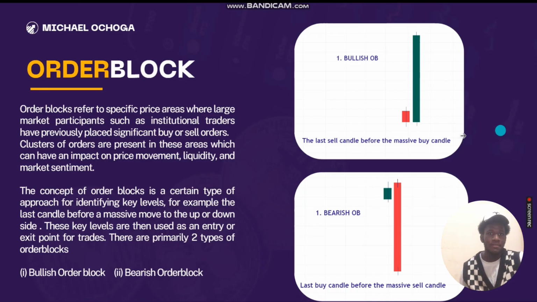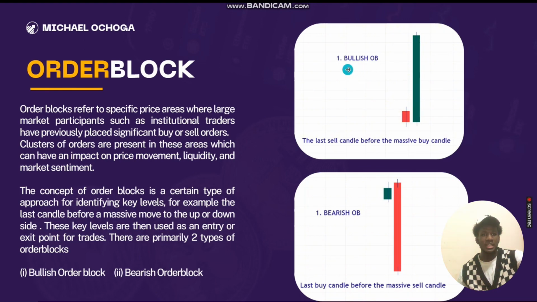So you can see here, the first example we have is the bullish order block. Now, the bullish order block is the last sell candle before the massive move to the upside, before this massive candle happened. Every order block you see may not necessarily be bigger than this, right? We are not looking for an order block that is this size. What makes it an order block is the smallness of the size, right? How small it is. So can you see how small this is? This is the last small sell candle before the massive buy to the upside. Now when you see this, this is what we call an order block, the last candle before a massive move to the up or to the downside.